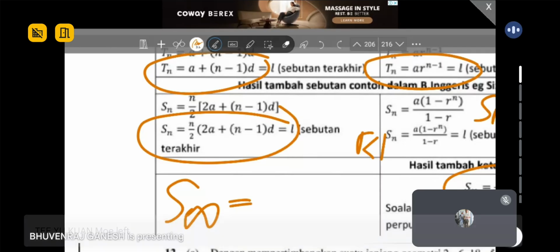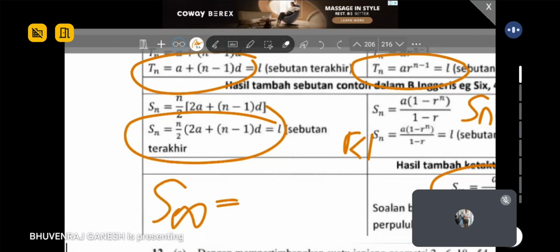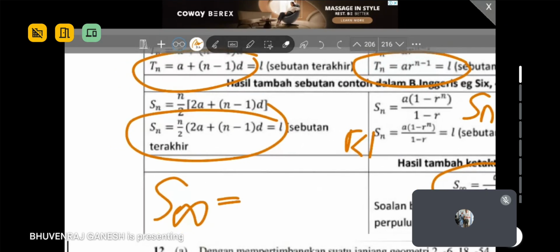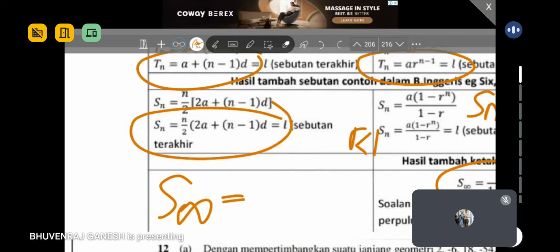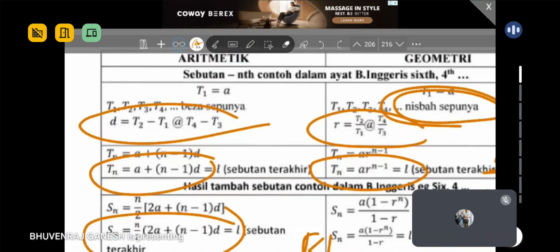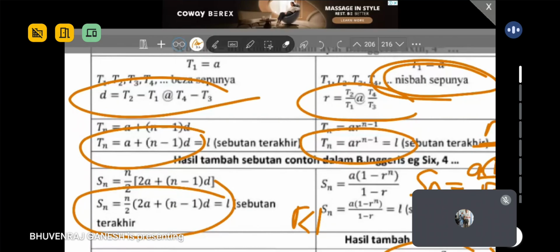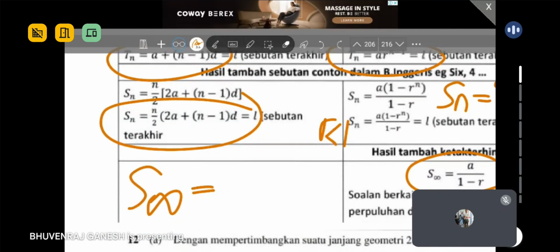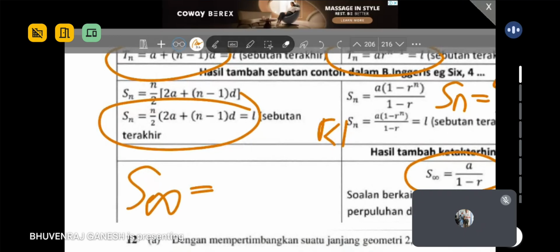Think guys. Sometimes when you think of certain things outside your syllabus, you can really understand the topic better. Boleh faham dengan lebih bagus. So anyone, arithmetic, kenapa tak ada S infinity? Siapa boleh bagi tahu? Sebab semua yang ni kamu nampak dua beza kan? You got two differences, left and right. But this one is blank, tak ada apa-apa. So anyone? Cuba bagi tahu. Salah tak apa. You just share whatever is in your mind, you type it out. It's okay. Just try only.